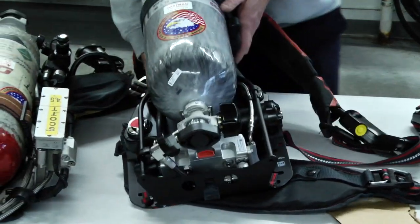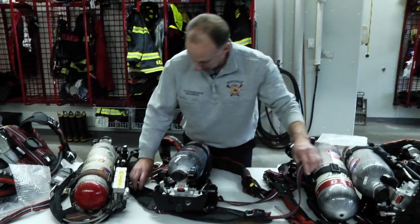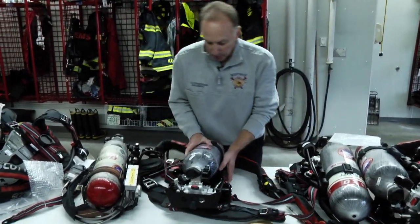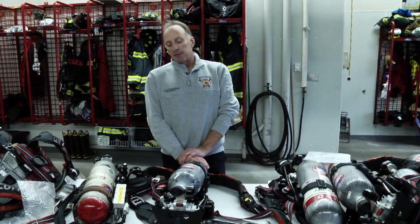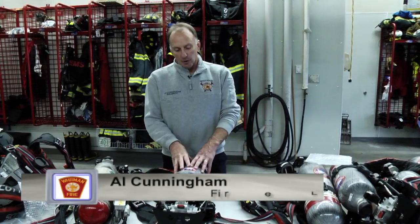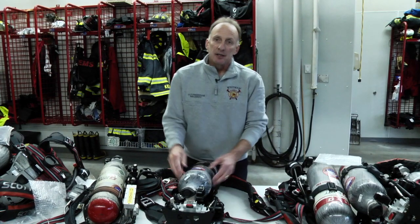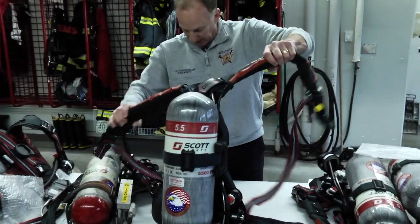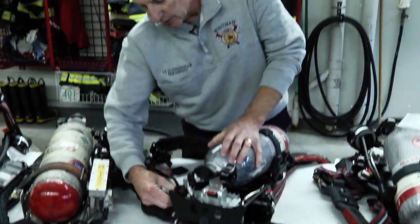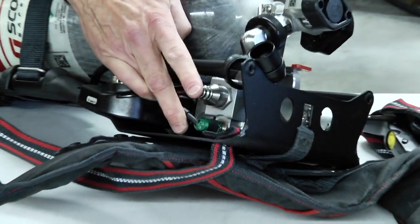And one other thing to show you is on the hoses. We carry an extra bottle with us if we have to. If we have a down firefighter, we have a 1 hour bottle that we use. It's called a Rapid Intervention Team. We can use a bottle of that. If a firefighter gets out of air, we can take that hose, and as soon as I find it, we can hook it right into this port and supply him with air to get him out of the building.